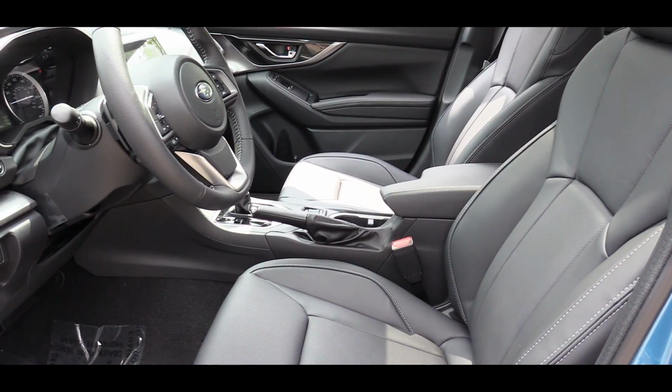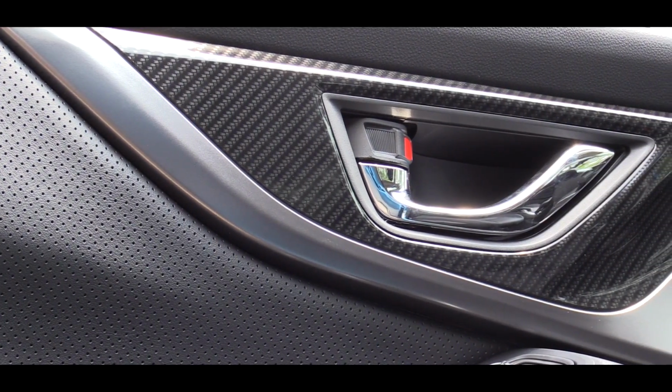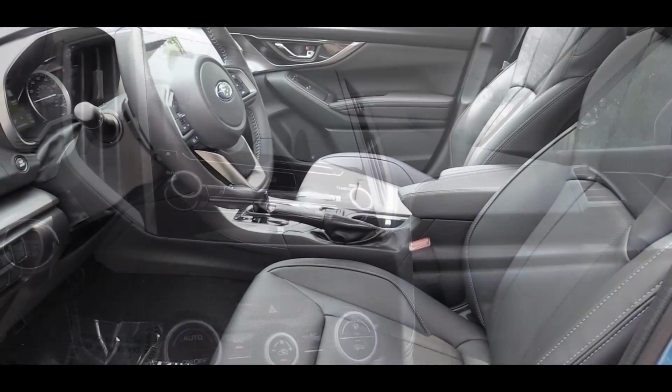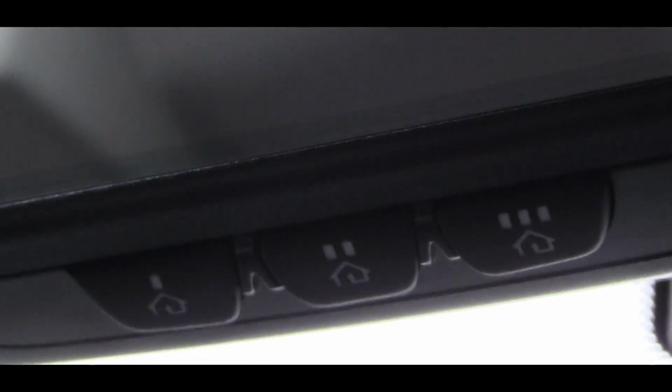And quite honestly, I am quite impressed with the Impreza interior quality on this one, because right around the door handles on the inside here, there is a carbon fiber look, definitely very nice there. There is also soft touch materials just above the glove box there, and I do have a leather armrest in the center here, along with a leather shift boot there as well, and HomeLink controls, believe it or not, for up to 3 different garage doors. You usually don't find that on compact cars, so that's pretty sweet as well.